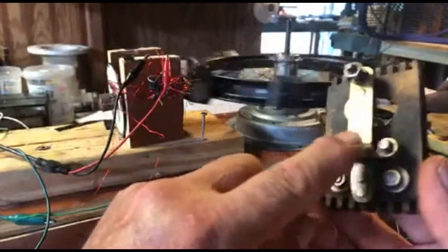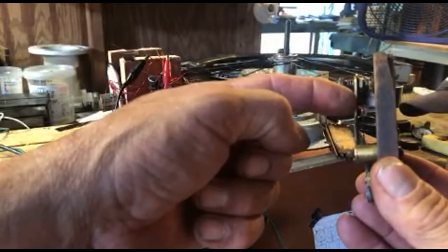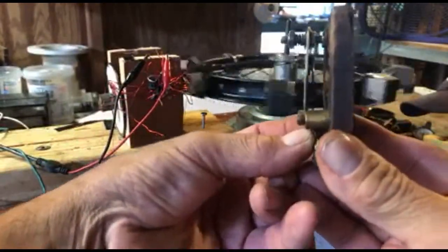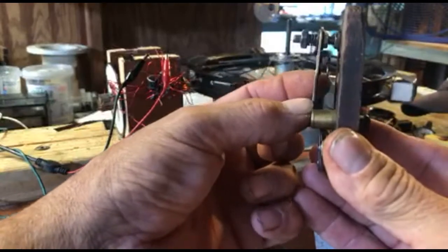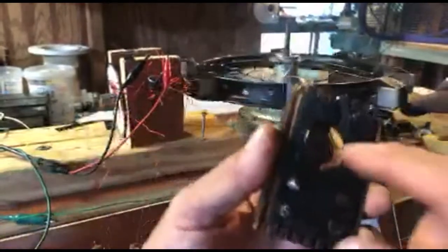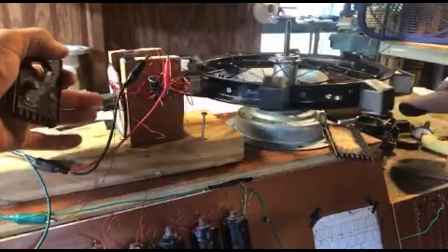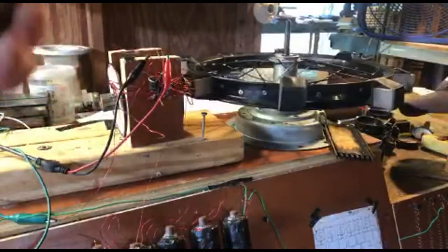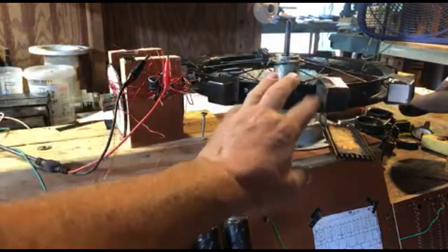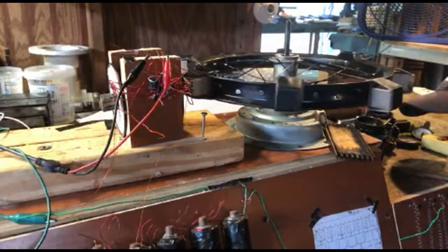This top part is connected to the gap that's on this side, and the bottom, this part here, you can see it moving, is connected to the bottom section. Now, it's made out of metal. So I'm just taking this core here and letting the core respond. What's amazing is that without the magnet in front of it, we can still get the gap going.